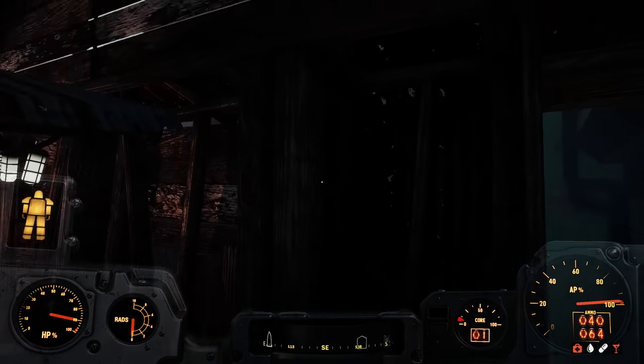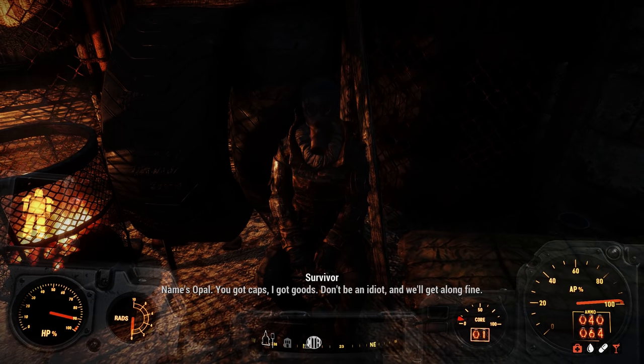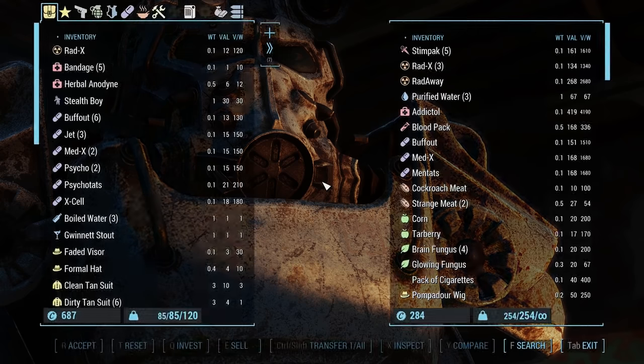Oh, look, Opal has a nice little shack now. Hey. Name's Opal. You got caps, I got goods. Don't be an idiot and we'll get along fine. Sure. Let's take a look. Alright.